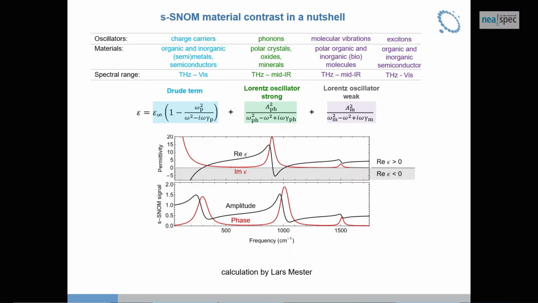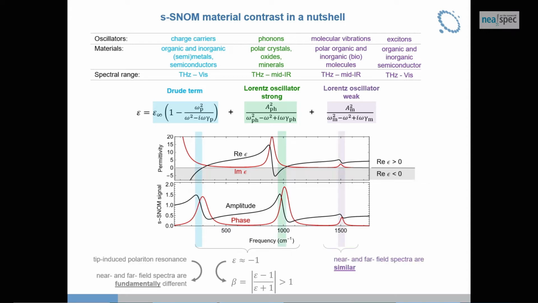First of all, let me point out that the amplitude has this typical behavior. We have this dispersive line shape with a maximum and minimum, right, for all these three oscillators. And the phase always has a peak here. So there's some resemblance between the real part and the imaginary part of what we measure with amplitude and phase in the s-SNOM signal.